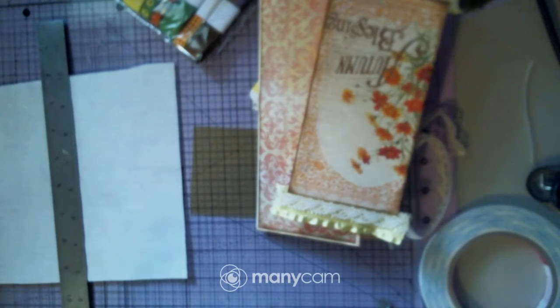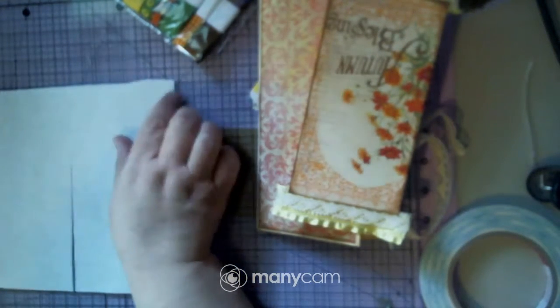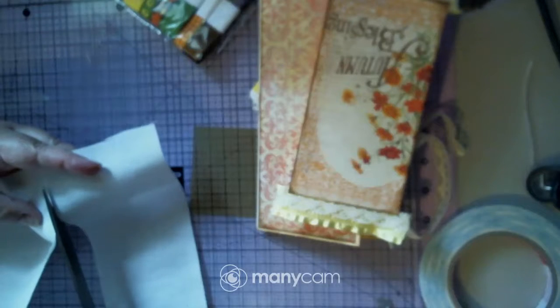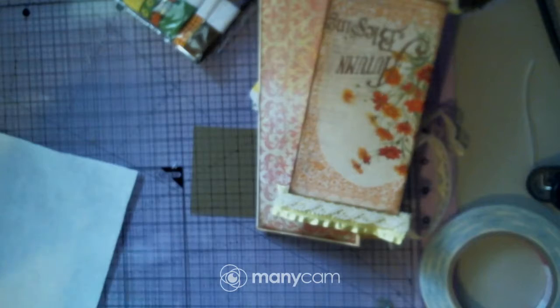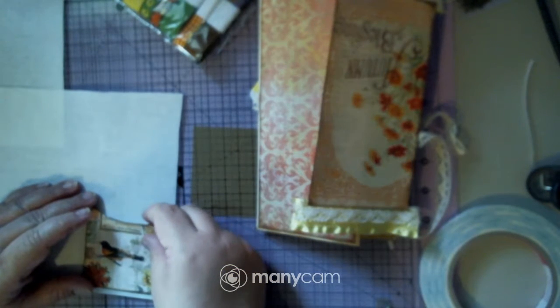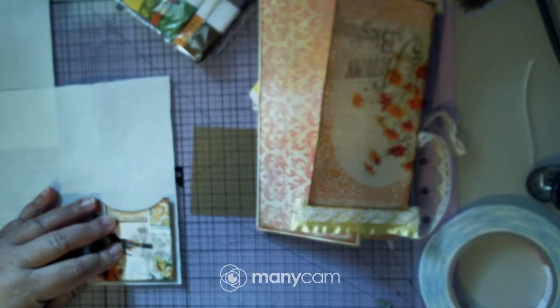and usually it's all cut when you quit hearing that weird noise. But I always seem to have a little piece that doesn't cut. Okay. And then I'm going to cut a little piece to float this on. And this one doesn't have to be quite as precise. We just want it to be there.